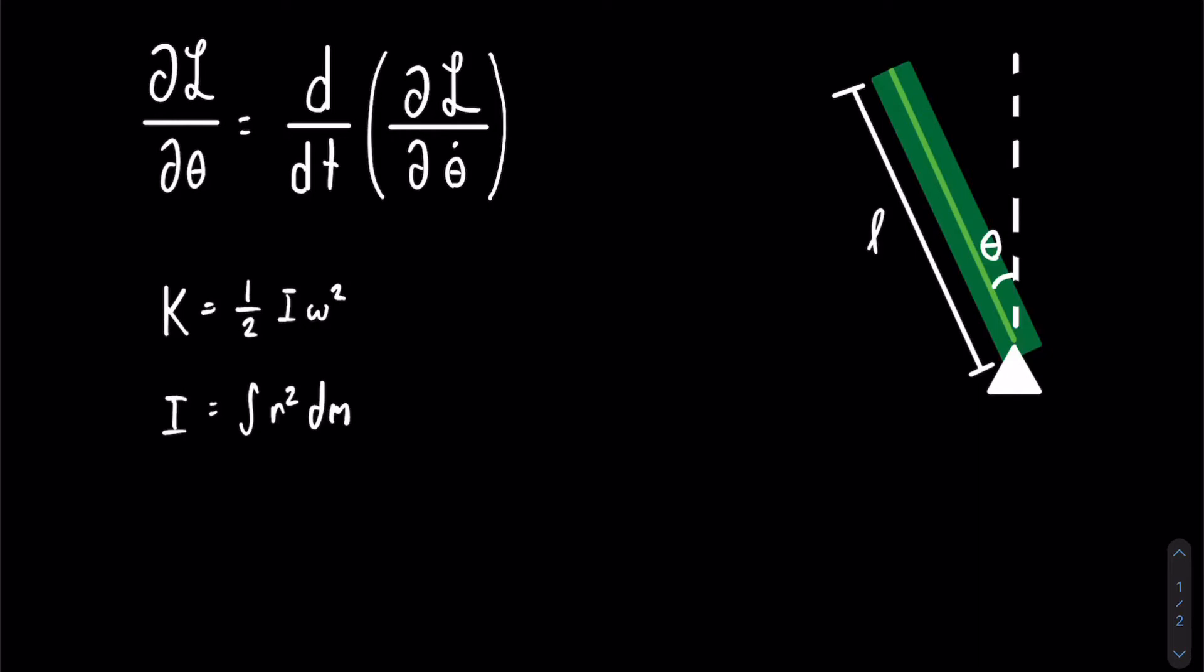In this case, for this stick, the linear mass density is always constant, which means that for every small slice taken of the stick, the ratio between the mass and the thickness will always be constant. This means that lambda is equal to dm over dr, which is also equal to m over L.